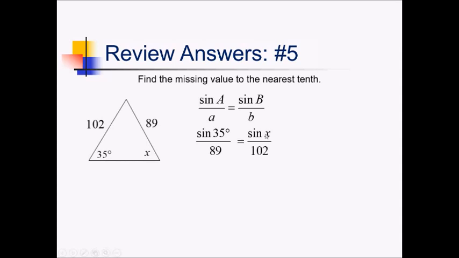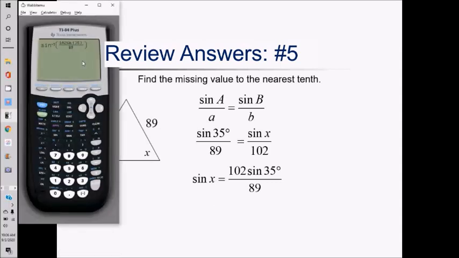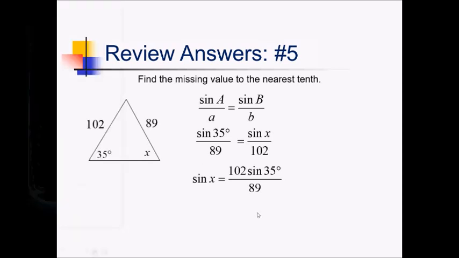Let's get sine by itself first. So 102 times sine of 35 over 89. And then let me take the inverse sine of both sides to get the actual angle out of this. So I entered a bunch of stuff off camera. I did second sine to get sine inverse. I did alpha y equals to get my fancy fraction mode. Plugging all that in, we get 41.1, and that's degrees.